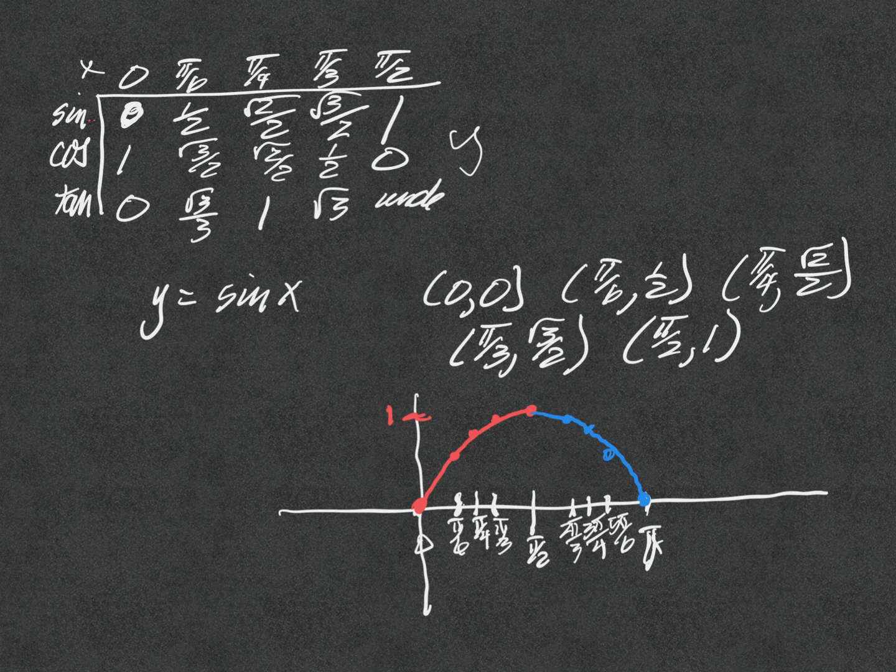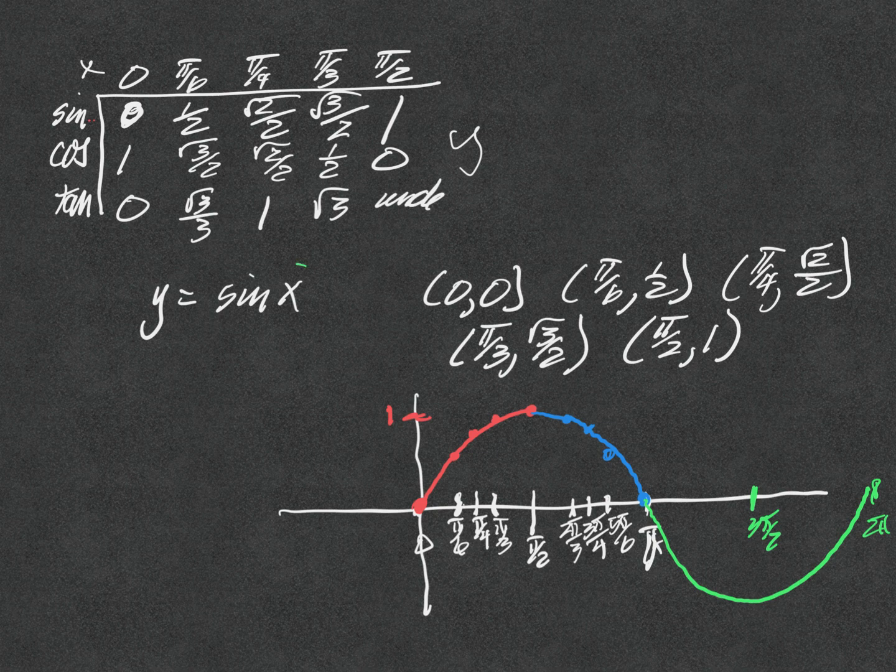Then we go to the third quadrant, and the sine values in the third and fourth quadrant become negative. So we're going to graph these same y values, but we're going to go in the negative direction. And I'm just going to wrap this up really quickly. And so this becomes 3 pi over 2. And then over here is 2 pi. And if we plot those points as negatives, we're going to see that we end up with a graph that looks like that from 0 to 2 pi.